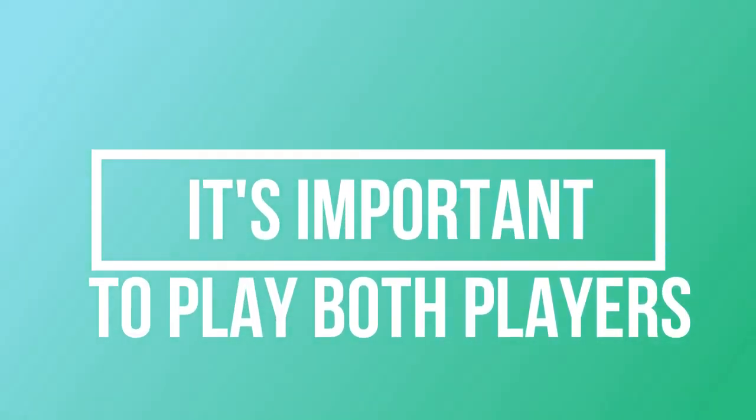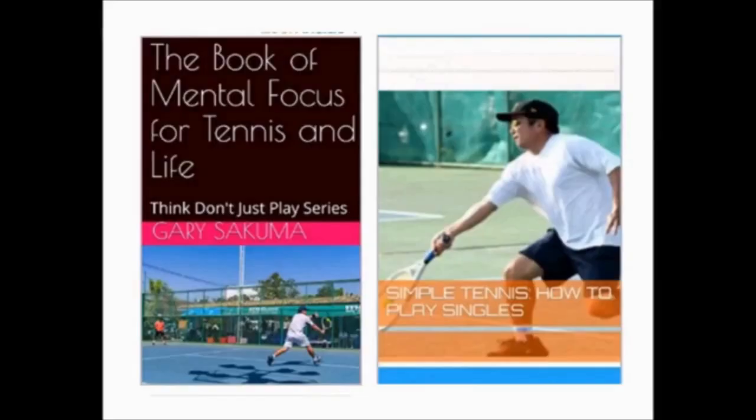When you play only one way, the opponent starts to shift their coverage and the dominant player starts getting into the ball more. It's important to play both players and try to finish on both sides — but take it with a grain of salt, because a hard shot from a dominant player may come back and turn the entire tide when they're attacking you. Try to play the middle, play the backhand of the dominant player, play position as much as possible, and play to the weakness of the game.